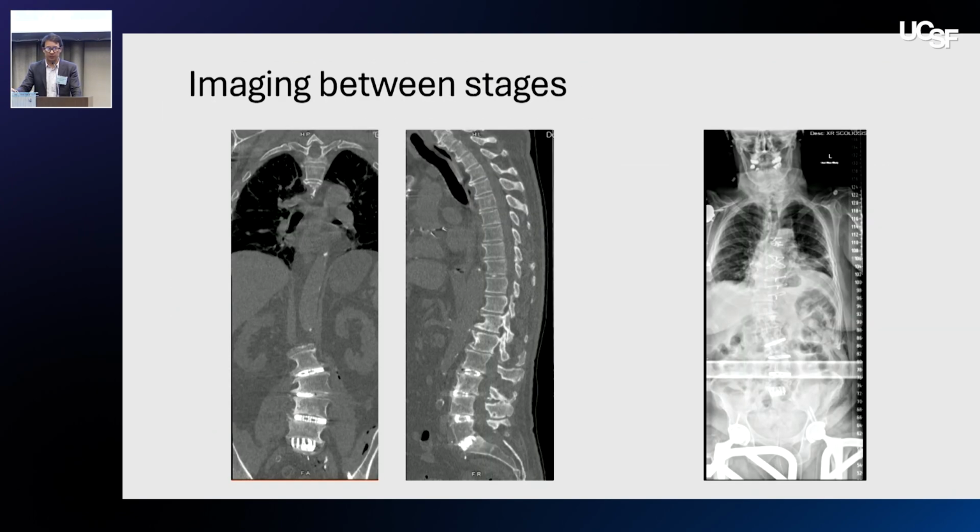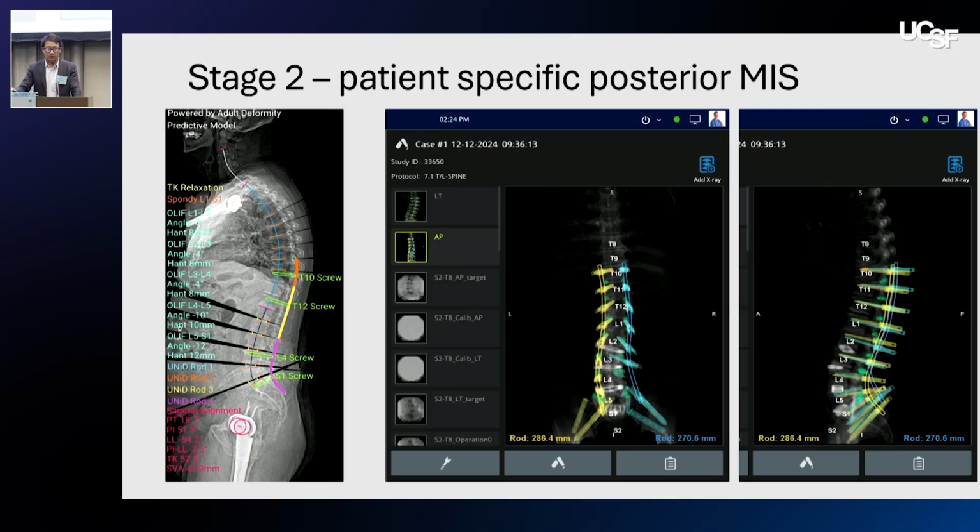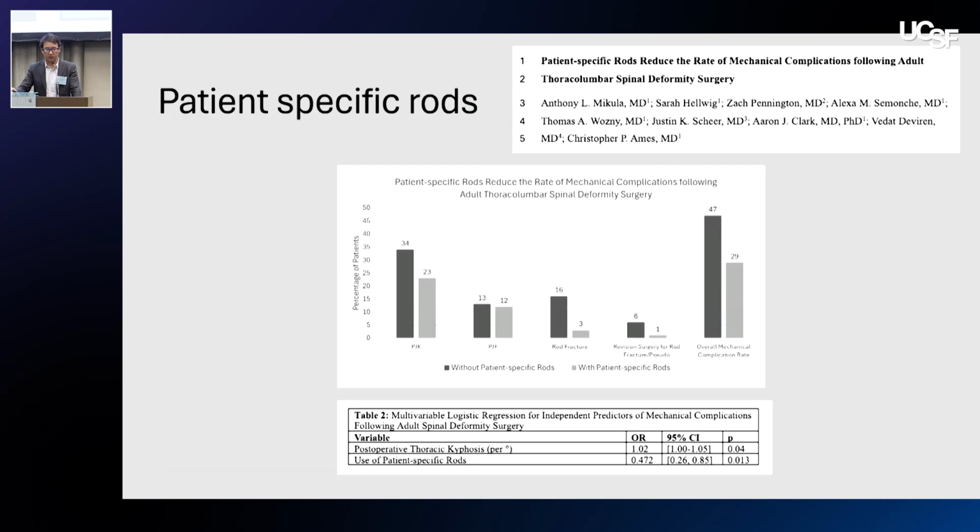We've seen cases like this before. I do think it's important to get this CT scan in between. It helps with robot registration and planning. It does streamline that second stage and getting standing x-rays to see how close you've come. With custom rods, we can plan our corrections, we can plan our screws using robotics and that preoperative CT scan to facilitate correction and rod placement. And this can all be done before the surgery starts.